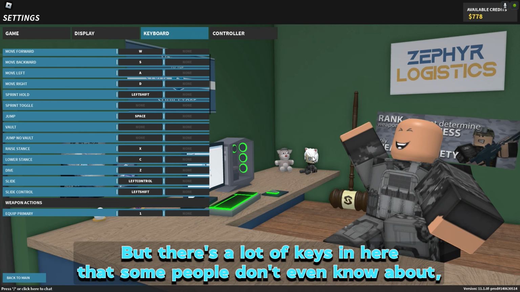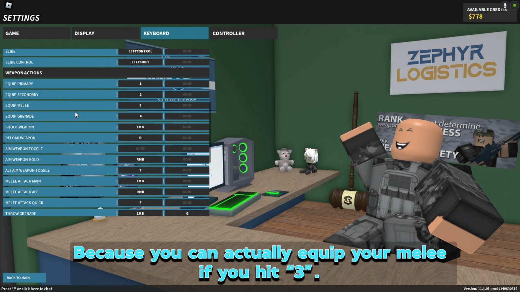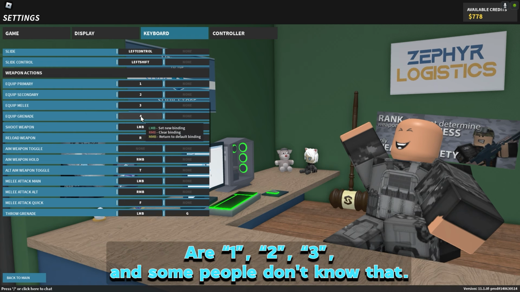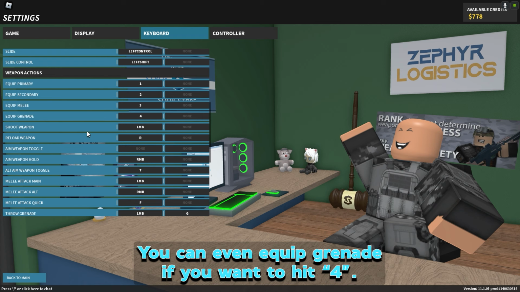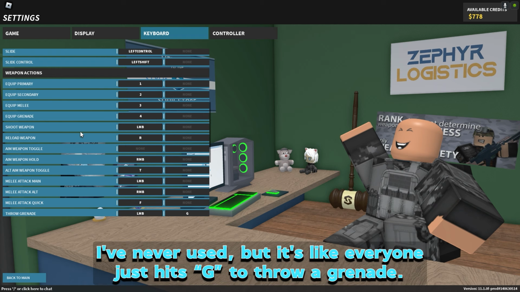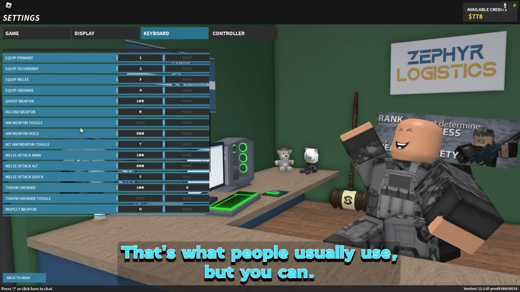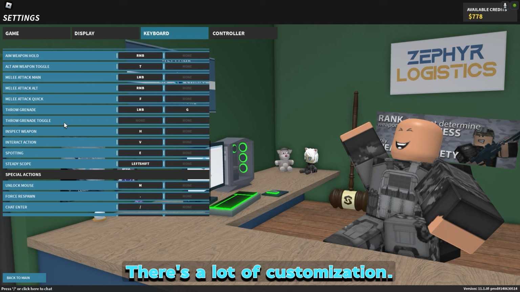But there's a lot of keys in here that some people don't even know about. Because you can actually equip your melee if you hit 3. Primary, secondary, melee are 1, 2, 3. Some people don't know that. You can even equip grenade if you want to hit 4. I'll never use it, but everyone just hits G to throw a grenade. Quick melee attack is F, quick grenade is G. That's what people usually use, but you can. There's a lot of customization.